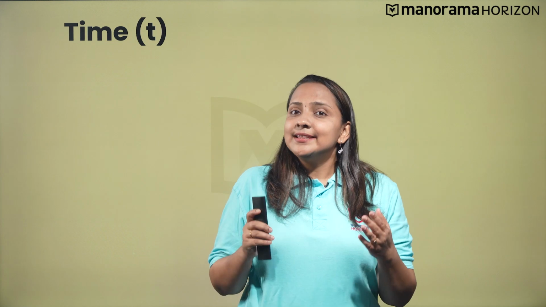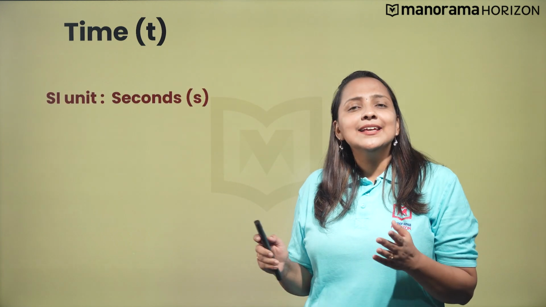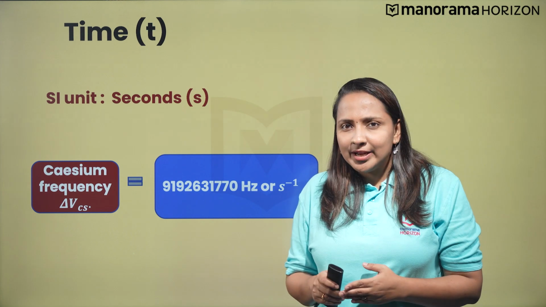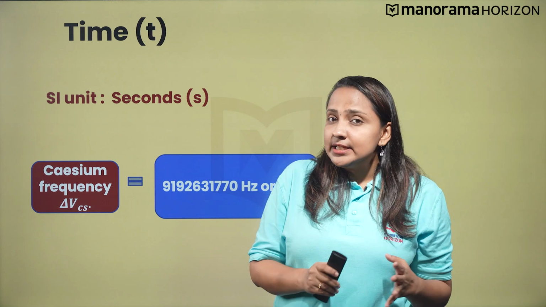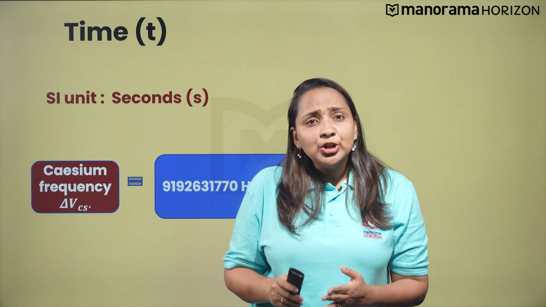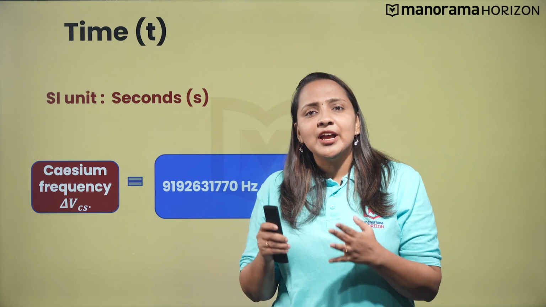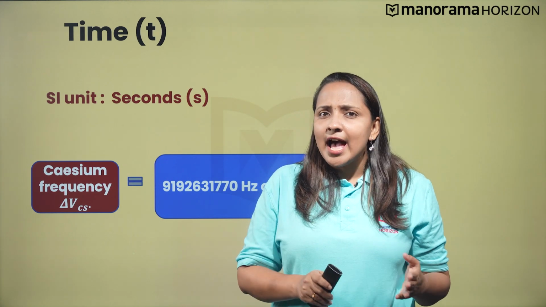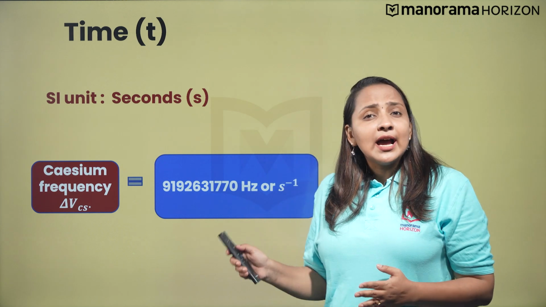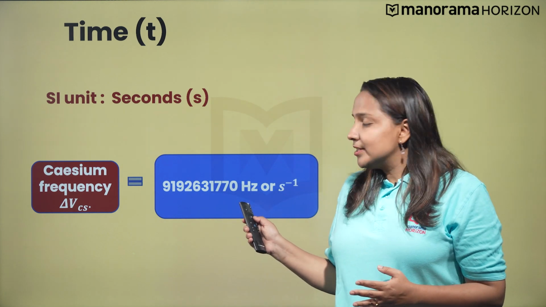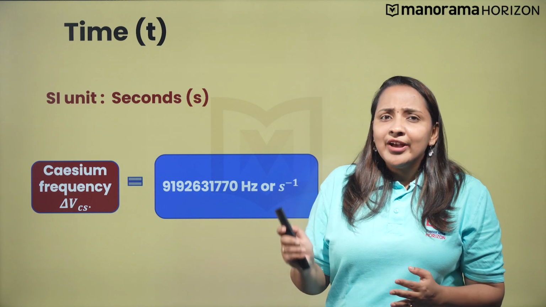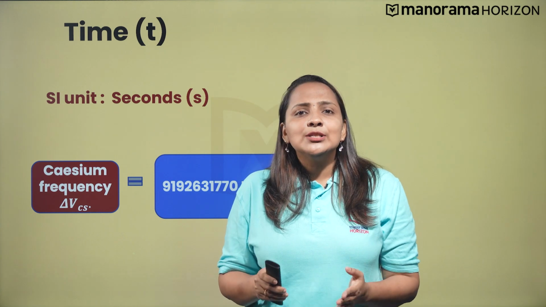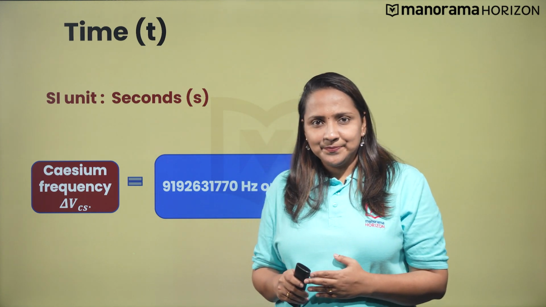On the other hand, the SI unit of time is second. It is defined by taking the fixed numerical value of the cesium frequency, the unperturbed ground state hyperfine transition frequency of the cesium-133 atom to be 9192631770 when expressed in unit hertz, which is equal to inverse of second.